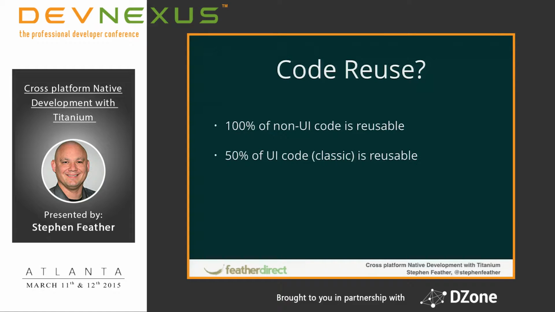UI code. Back in the old days when we were doing Classic, we were at about 50%. So I would write code. By the time the app was all done, we averaged, between our large fancy projects that had 3D spinning wheels on a game engine for the menu and your very basic Twitter RSS feed reader type of stuff, about 50%. So whenever we quoted something, if you said, hey, it's an arbitrary number, it's $10,000 to write your iOS app, to add Android, you're probably going to be about 50% more. All right, that's not a bad deal, because you could be paying $40,000, so instead you're at $30,000. All right, arbitrary numbers.